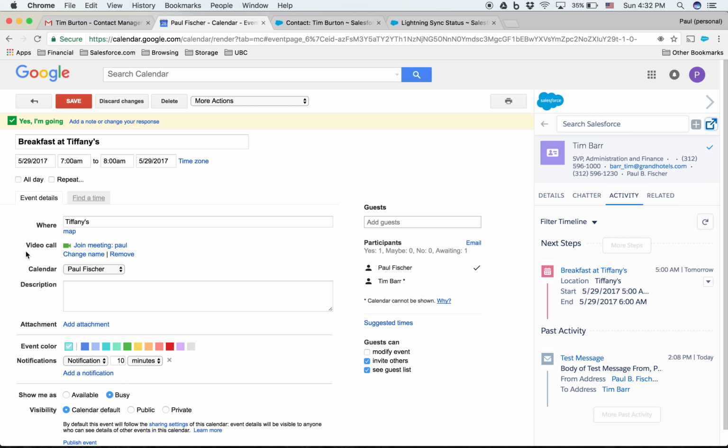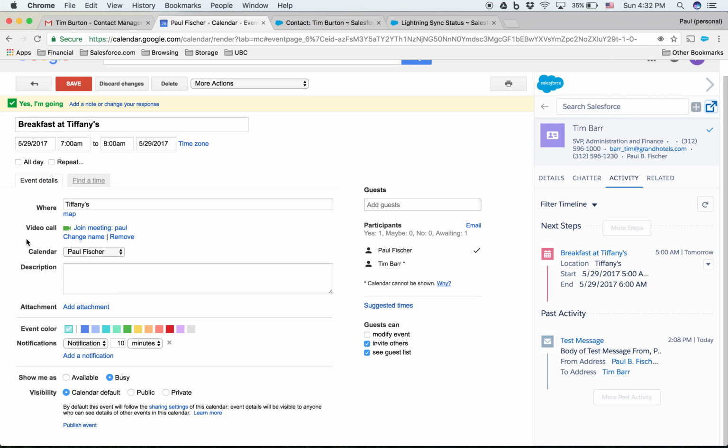Okay, so that's the new event feature. If you're not utilizing that feature, if you do not want an event to sync, you have to mark it as private. Ensure you have this correct sync settings set up. If you don't mark it as private and have all events syncing, then it's going to sync over to Salesforce. So you either need to make sure you have it marked as private if you don't want it to sync and you're syncing all events, or you simply turn on the user chooses which events to sync.